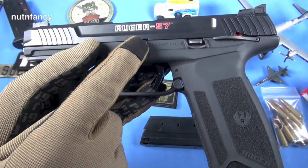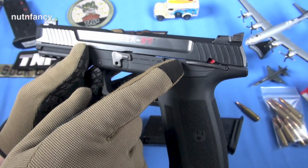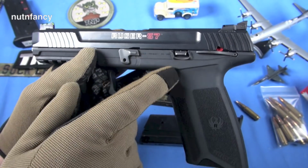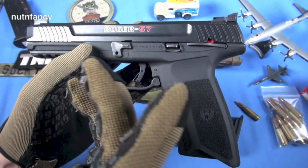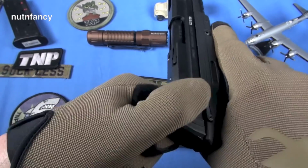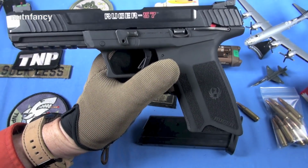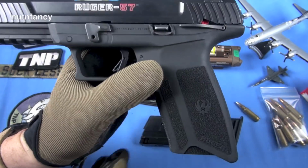Back to the controls. So that's a takedown lever. This is a slide stop, our slide release. I think I did use this in shooting. I didn't have a problem loading it with that. You can slingshot it if you want, but I think I was just pushing this to load it. And it worked good. The slide retraction force on the 5.728, since it is a blowback, is substantial. And I don't know if your gal would like it. If you're thinking about getting this for your wife or something, you might want to see if the retraction force is good enough for her.